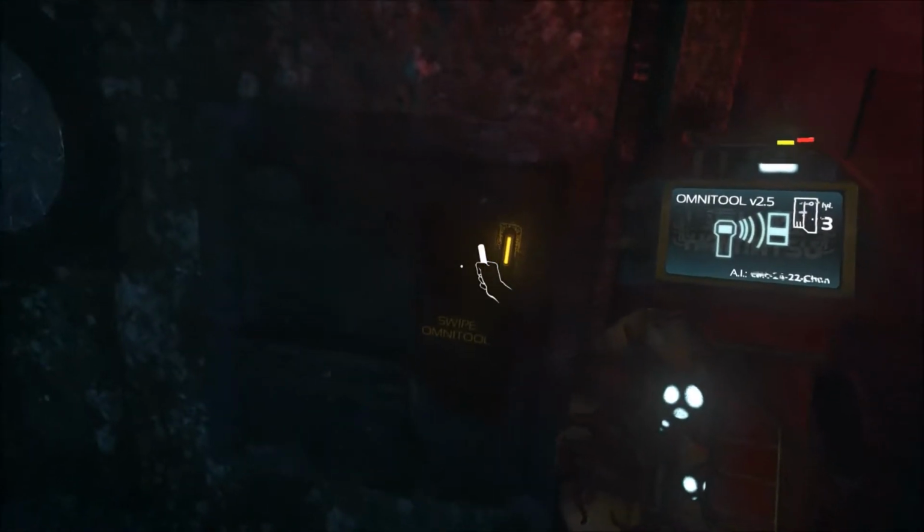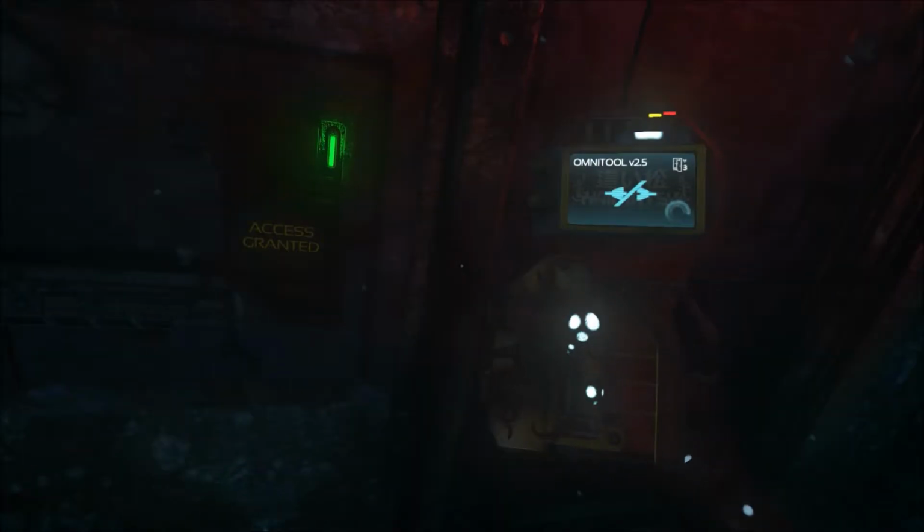Now, what kind of a creature would it be? I mean, we know that a meteorite struck the Earth, wiping out all life above sea level. Oh, red light there. So what kind of a creature? Did that creature arrive on the meteorite? Is that possible? Maybe. Anyway, right, let's swipe the Omnitool and gain access to this structure. Can I get in? What's stopping me? Okay, right, we don't go that way, we go this way.